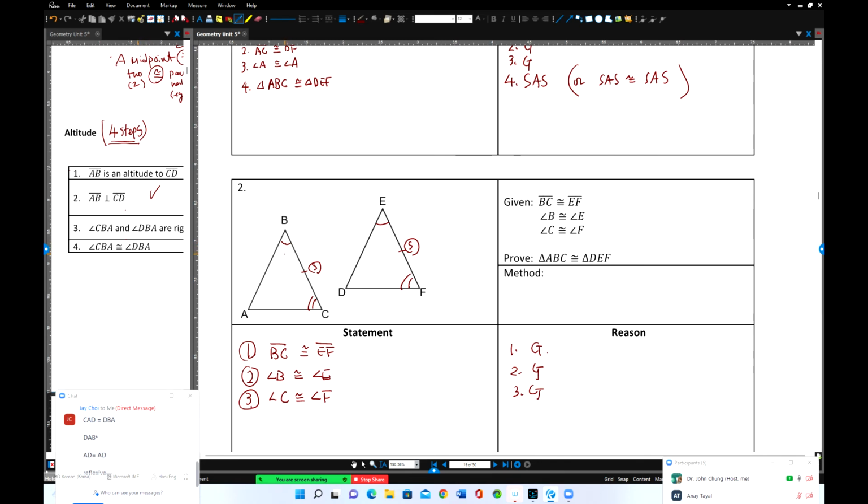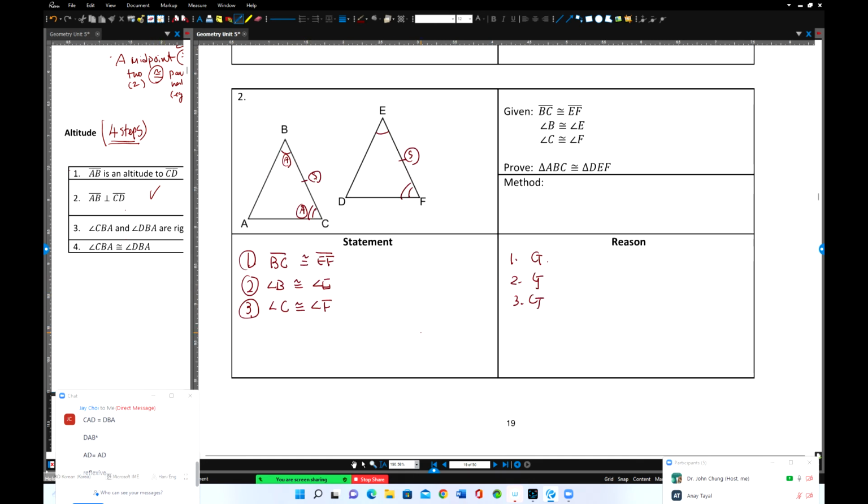What is this one? Angle side angle. Okay, angle side angle is working. The method is what? Angle side angle. So finally we can make the conclusion. Triangle ABC is now congruent triangle DEF. We can say that. The reason is what? This method, we use this method, we have to say this one: angle side angle, or congruent, another angle side angle. Okay, that's number 2.